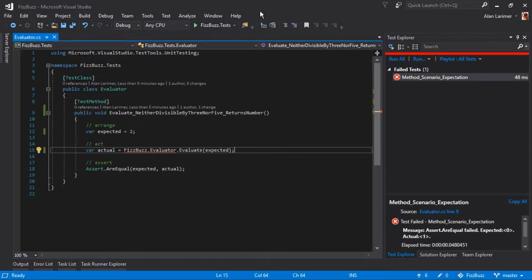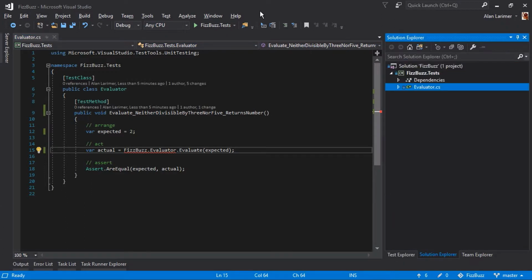We've now introduced a compilation error. This does not mean that we're in the red status and we can write production code to fulfill the needs of the test. However, we can write enough of a stub so that our code can compile. To do so, use Control-Alt-L to open the Solution Explorer. We'll select the solution.